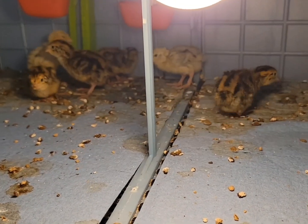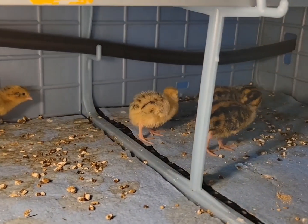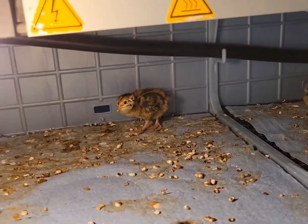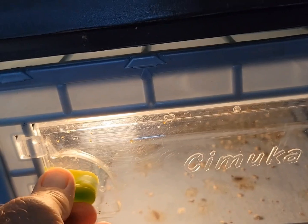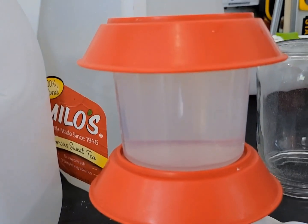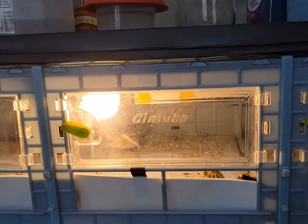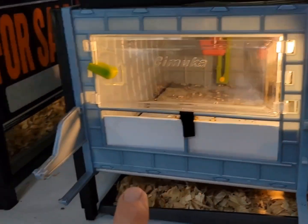They were born on Saturday, which was September 3rd, and as soon as they dried up in the incubator, in here they went. So this brooder is awesome, and I never have to worry about it or think about it. I just have to make sure that there's water. This is their water containers. I just stacked them on each other. They're full of purified water at the moment. And also there's a feeding trough that goes clear across here.